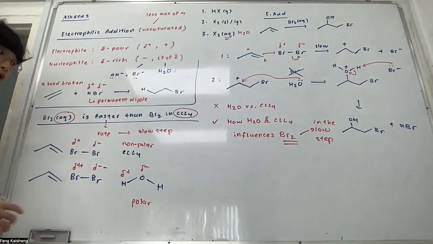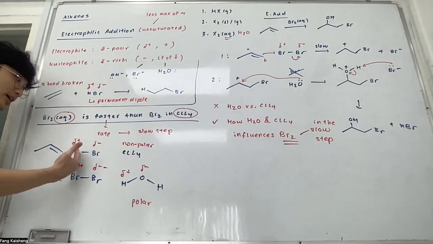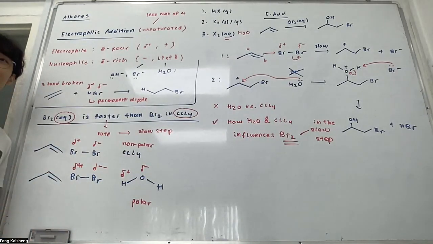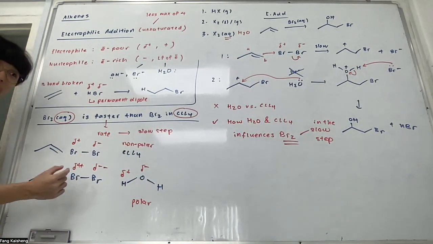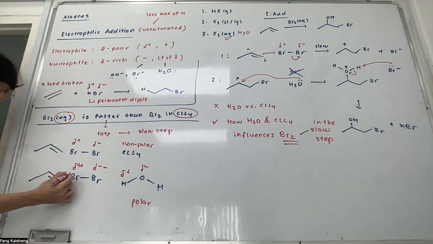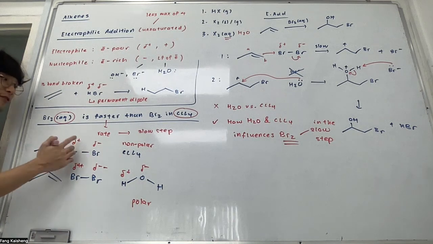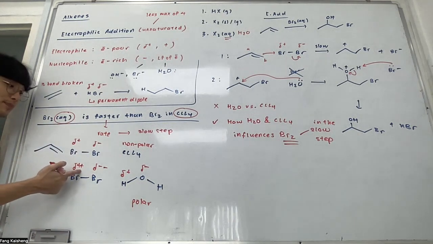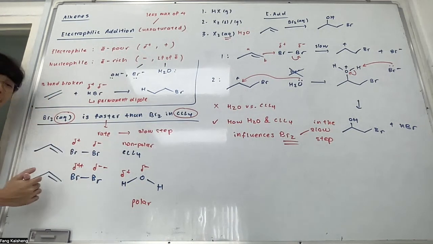Can you see that? So with this additional effect, which Br is poorer? This one, right? This one is pushed even more to the right. So the Br on the left is really dry, with no electrons. Since this one is poorer, does it get attacked faster or slower? He's more desperate, right? Imagine this person has been single for 20 years. Not single for 5 years, maybe not so bad. But single for his entire life. It's like, I cannot take it anymore, I was definitely going to find someone.